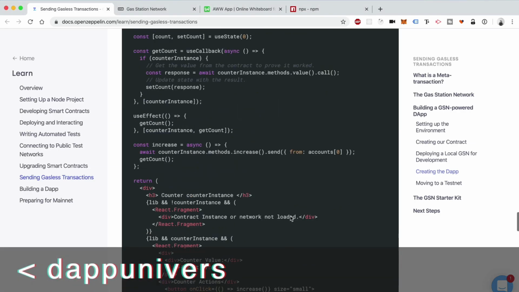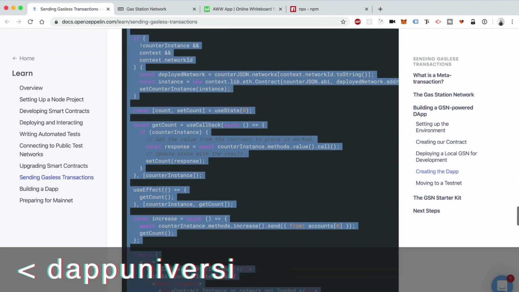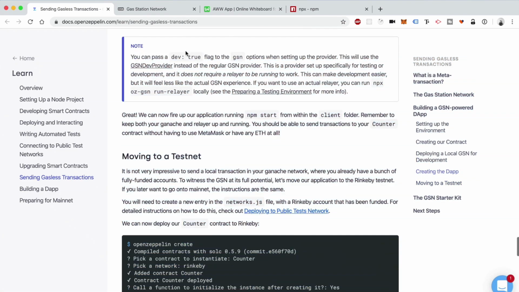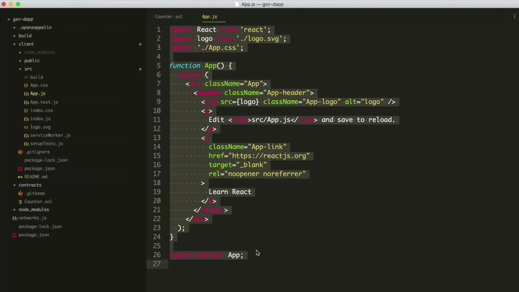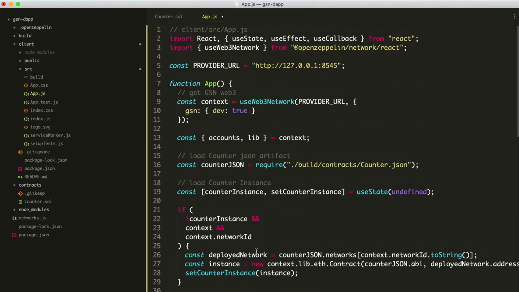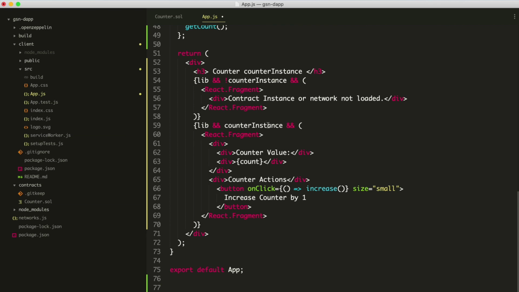So basically, I'm just going to take the code that they give us and paste it in. I'm going to do it like this. Sorry. Copy on the screen here and put it inside this app.js file. And let's kind of step through it and see how it works. So basically, I'm going to add some space here so we can see this.